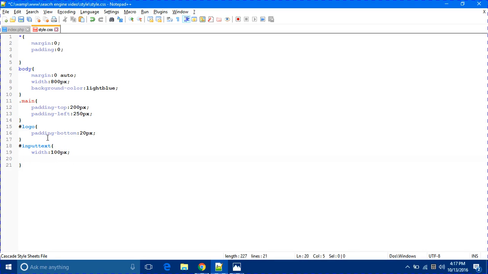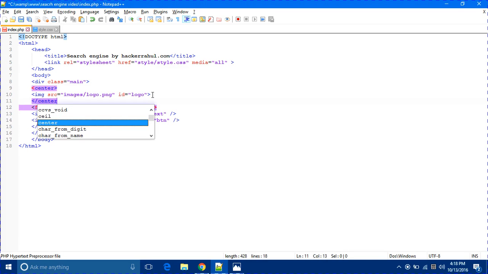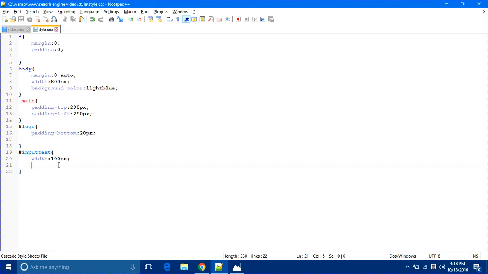And for alignment, sorry, here we have to put a center tag, and after it we have to close it. Center. Yep, it is nice.